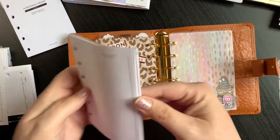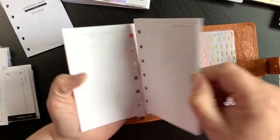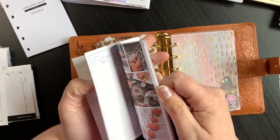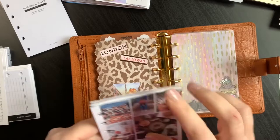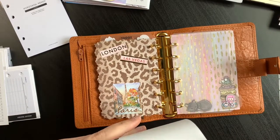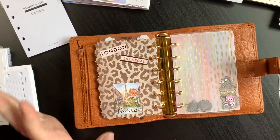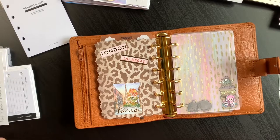All right, then I resized and printed out this one from Paper Tests. I think this is gonna be too small for me. From a printable and then a daily. I'm gonna set those aside. And I have some more deco inserty type stuff. I'm just gonna set those aside because I just can't be bothered with that right now.